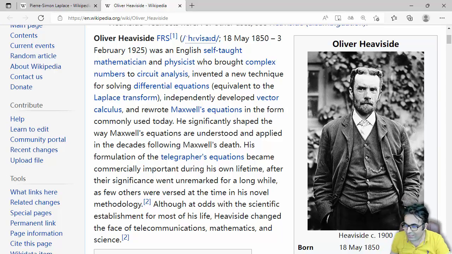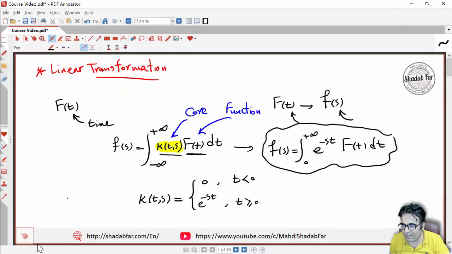Okay, today we just wanted to get a bit familiar with the form of the Laplace transformation and the mathematical formulation of this transformation. From the next session on, we will be working on discussions around this topic, and at the same time try to solve some problems and make it more clear for you.